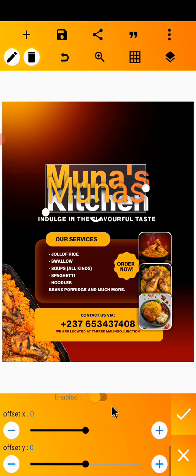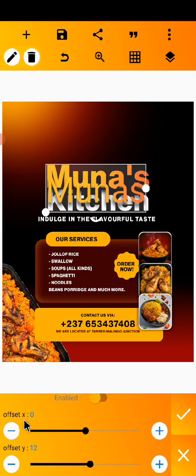Now you can offset the shadow both on the x-axis and the y-axis, understand? But for this tutorial, I will use the y-axis and not the x-axis, because the y-axis will take the shadow up and bottom, that's upward and below, while the x-axis will take the shadow left or right. For this tutorial, I'll be using the y-axis to the positive direction, because if you take it to the negative direction, you see that the shadow is going upward. If you take it to the positive direction, you see that the shadow is coming downwards.